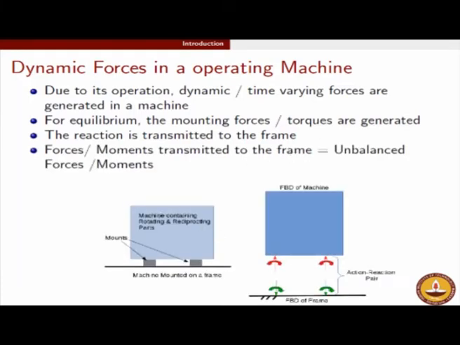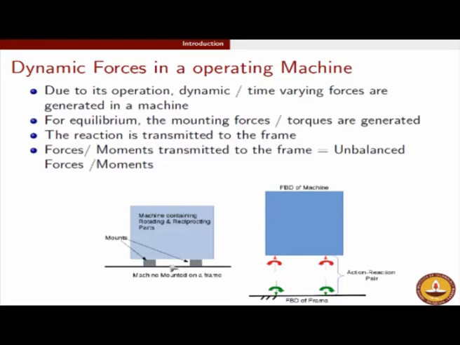Now the issue here is, and to explain again schematically, let's consider this as a machine. We are not very careful as to whether this is a turbo machine or something else. The details of the machine are irrelevant at this point. All we understand is that this blue box contains some rotating parts. You can even say some reciprocating parts also, but I will concentrate only on the rotating part right now. So let's say this contains a lot of rotating parts, and this is attached to the frame, which is shown by this black line. It is attached to the frame through these gray mounts.